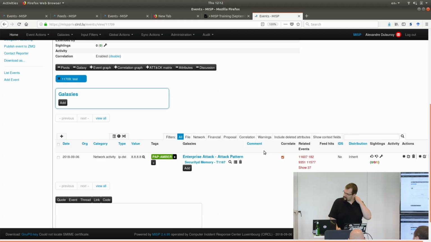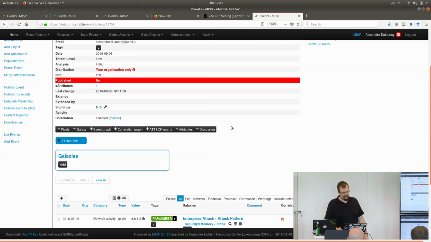And the galaxy are available at the event level, so you can add it at the event level too. And this is something that comes up very often. Sometimes you will have an event with 10,000 attributes in there. So you have a massive list of IP addresses that you've collected from a tool, and you want to share that out. Now, something that we've seen is when people want to tag all of them, for example, TLP green, they will go through each individual event attribute with a script and create 10,000 tags. Please don't do that. By default, everything that is tagged on event level is assumed to be inherited by all the attributes contained within. So if you mark an event TLP green, everything within is also thought of as TLP green, and the filters will work that way.